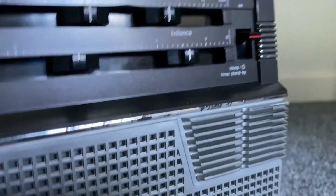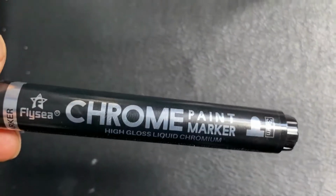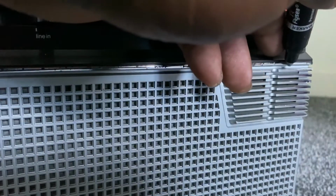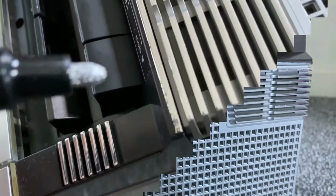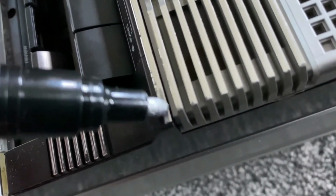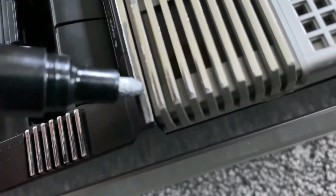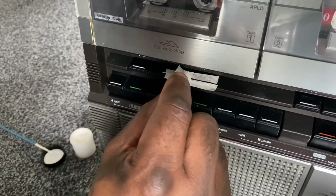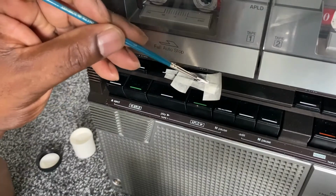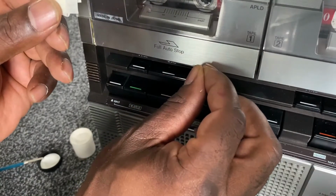It's a pretty tidy unit compared to most that I've seen out there. Got a couple of scratches on this chrome section here, so I bought this chrome paint marker. I'm just going to tidy it up a little bit. Just use this chrome paint on some of the parts that have been scratched off. And then I'm just going to have a go at painting some of these keys, where little white marks on them have worn away over the years.